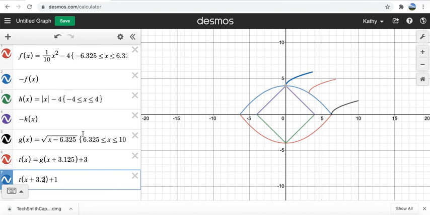So for your assignment, I want you, based on the criteria that I post on the discussion board, to make a graph like this for me, an artwork for me, using the basic functions that you know, and also all the transformation of function rules that you know, and take a picture of this page for me that includes all the functions that you use and also the graph that you made, and then submit it online for me.